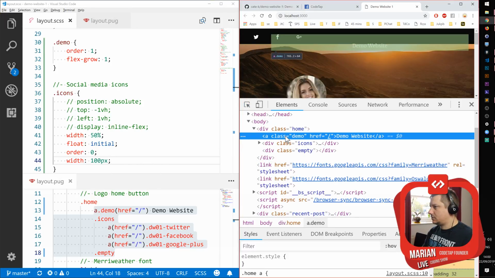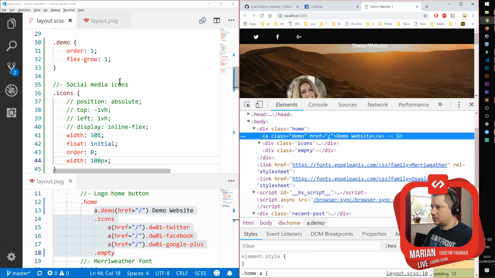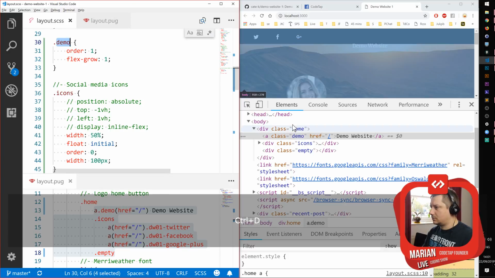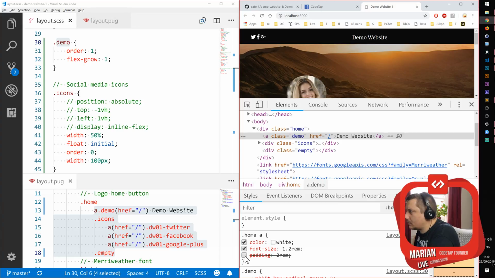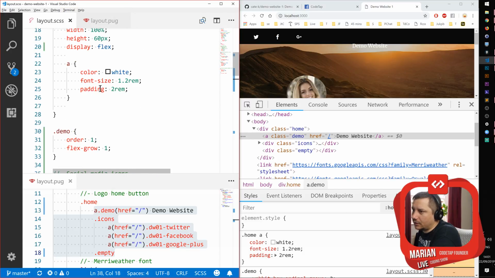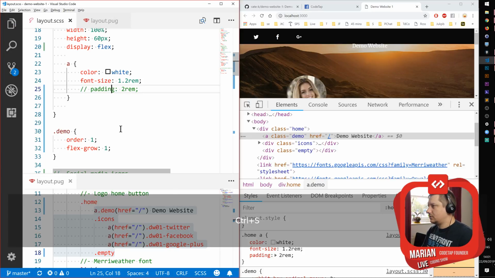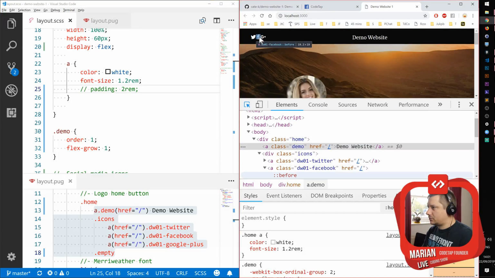And why is this one at the bottom here? Because home is here, demo is here. Any idea? Okay, it's about this padding. It's about this padding. I found it. It's home A. Home A. Yeah, this padding over here makes it like that. Yeah. Now we can play more with those icons because now they are like squashed.